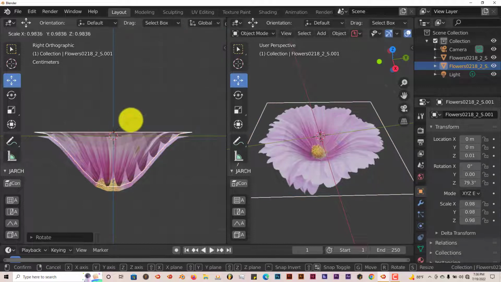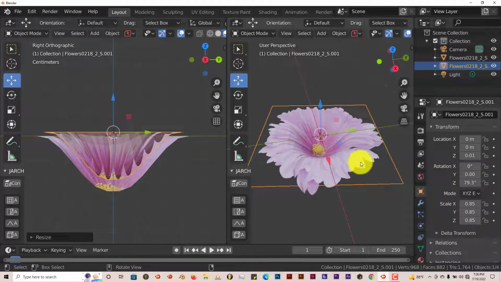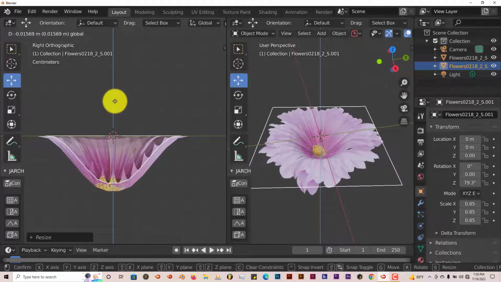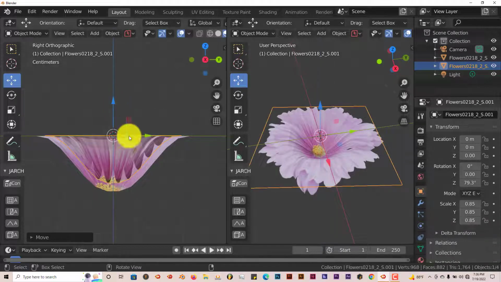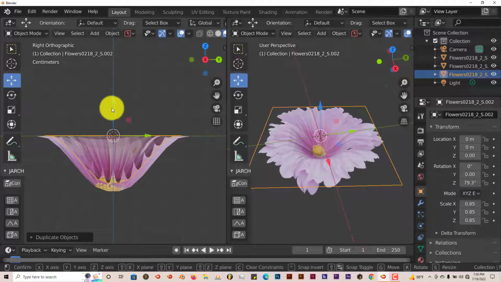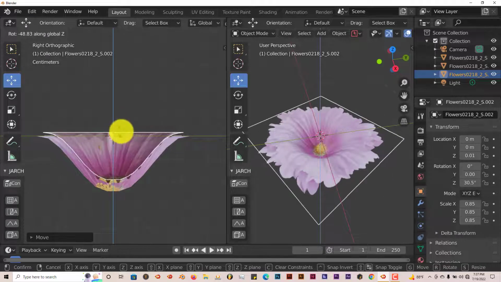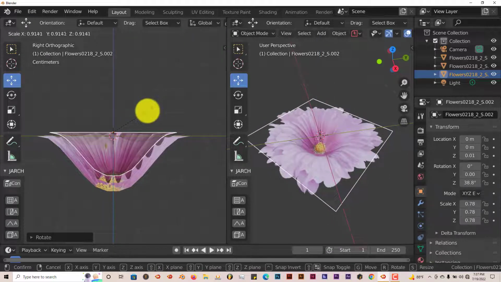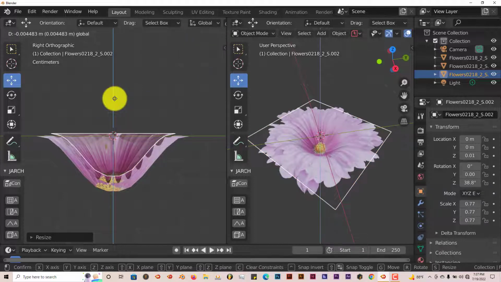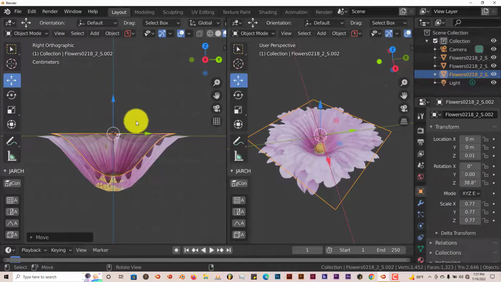We want to press S to scale it down. We don't want it to be the same size as the original image. And then left click and drag on the Z axis again to pull it closer to the original image, but not too close, but close enough. And repeat this process 3 more times, or for the sake of this tutorial, let's do 3 to give it more of a fuller look. Shift D again, left click, drag up, R, Z again, and then rotate. Move your mouse around to rotate it, and S to scale it down a little bit, and drag it down again. So I guess that's 3. 1, 2, 3. So 2 more times.